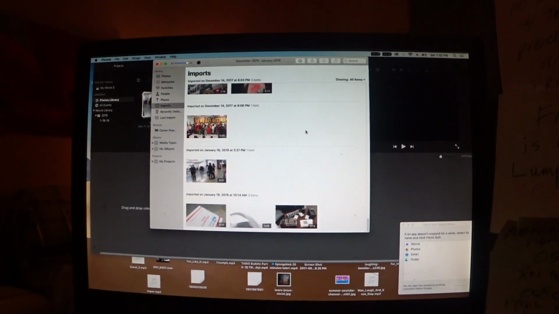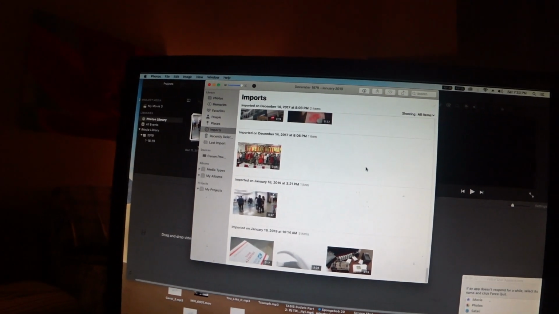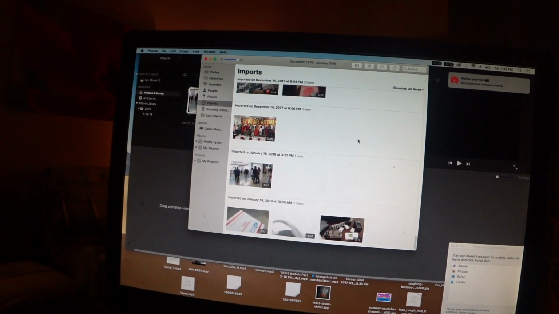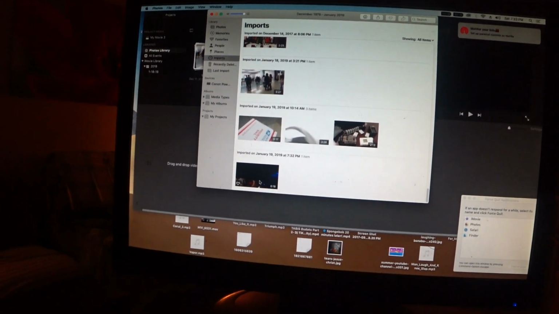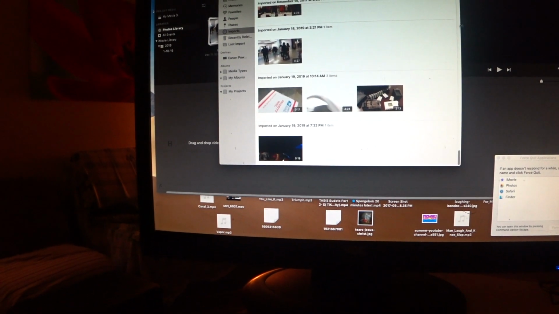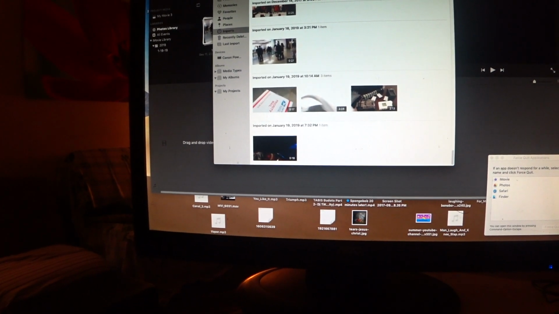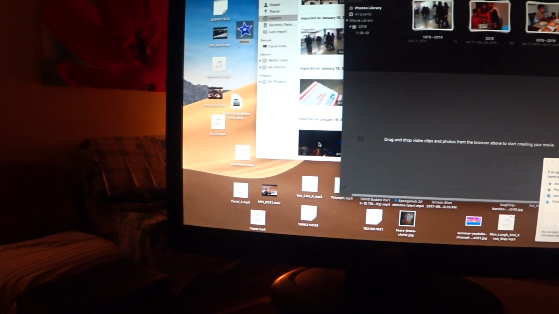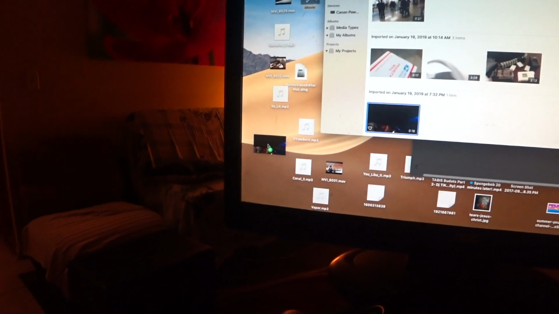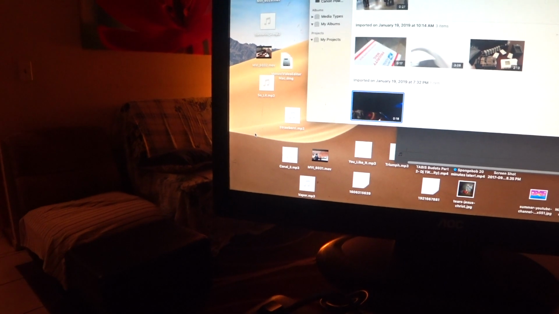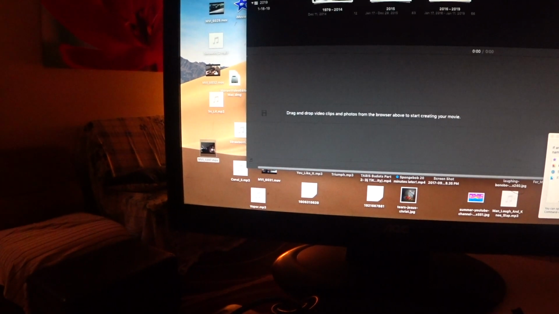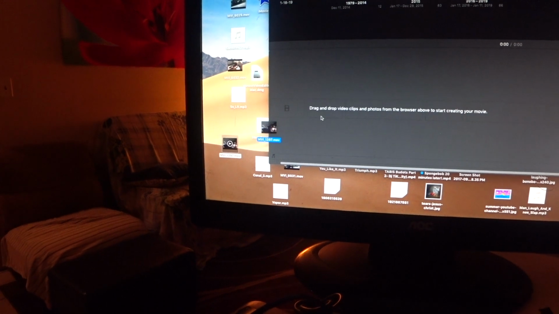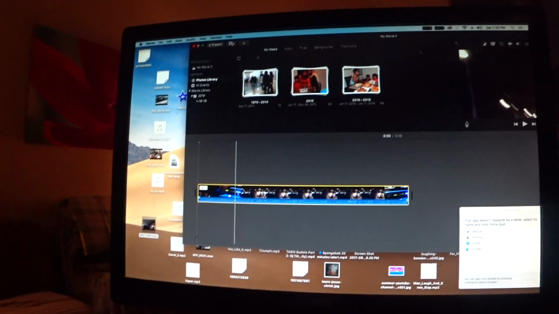If I click on that and then import it, see, it's doing that for me. You just have to wait a little bit because it takes a moment for it to be imported. But once it's imported, see, this is the one that I just imported. You can drag it inside the iMovie or just drag it onto your desktop. Okay, let me show you. I'll just drag this over here. Okay. Once it's there, you can drag it inside the iMovie. Okay, so it's there.